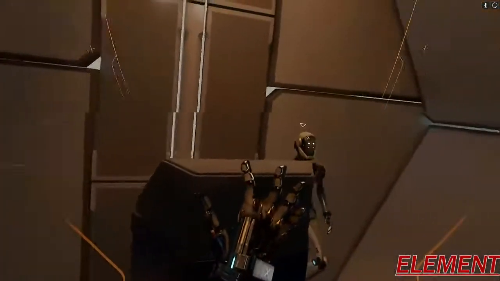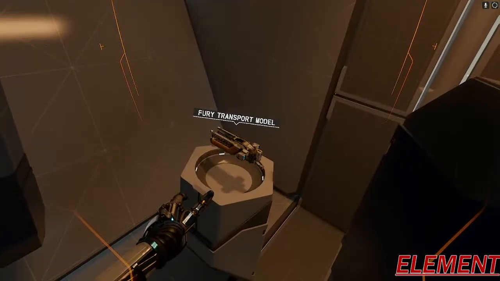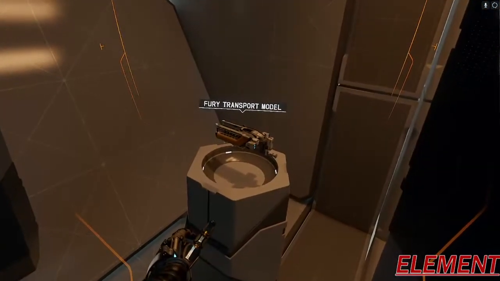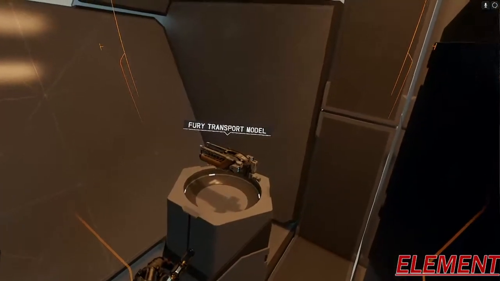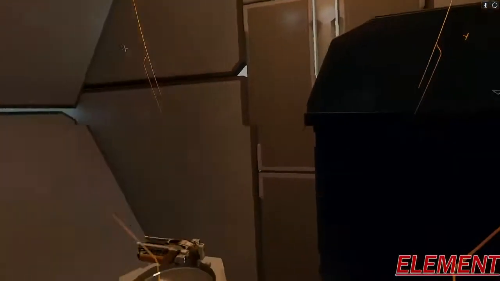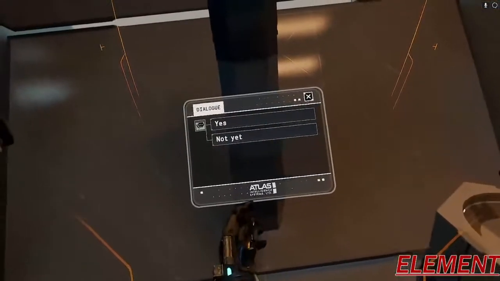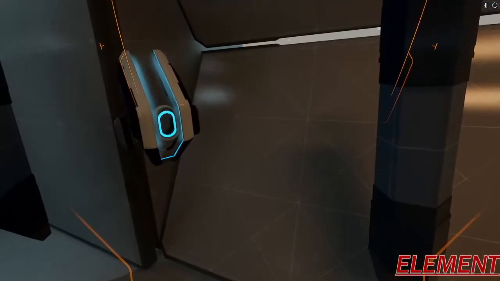A Mark 1 Fury transport, 148th scan. Be advised, while real Fury transports can be used to travel to distant locations across the Kronos 2 station, I do not recommend attempting to ride this one. No. Communication system fully calibrated. Would you like to proceed to the next module? I'm ready to proceed. Acknowledged. Please stand by.